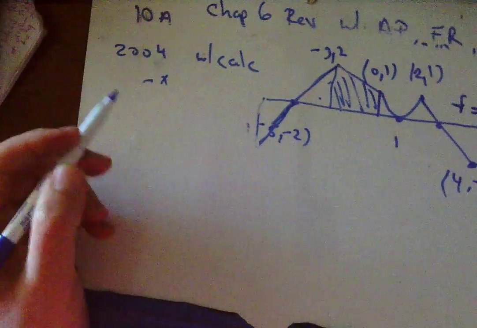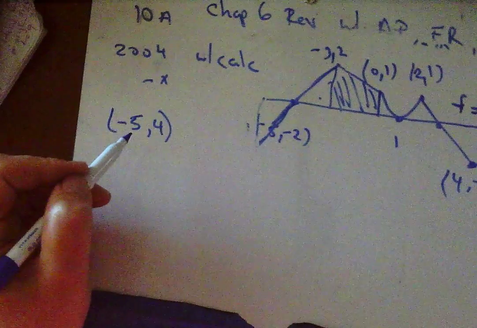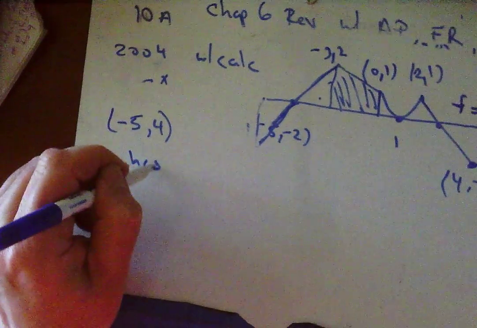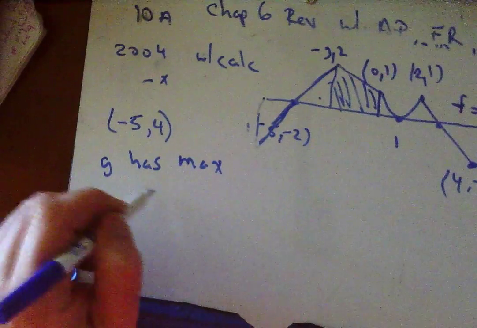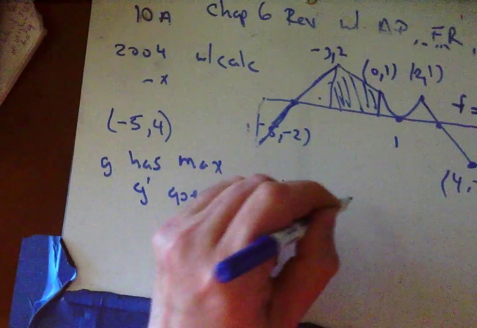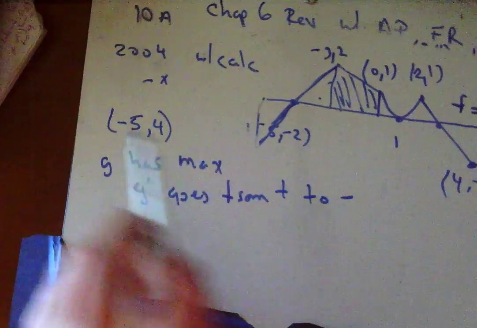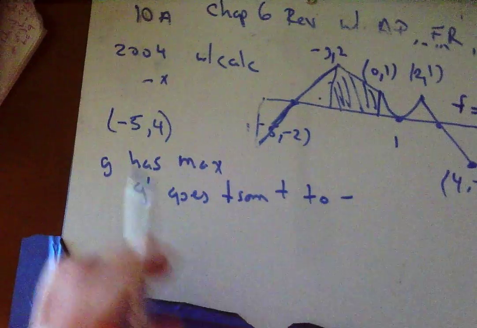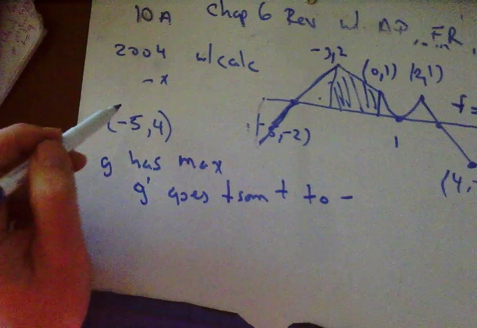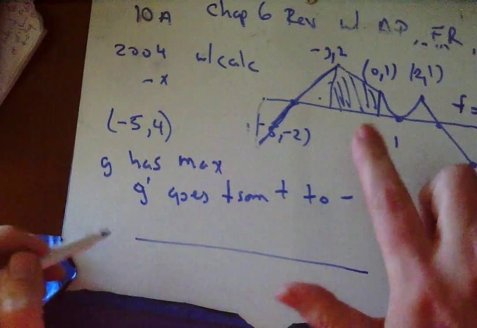Part B says find all the values on the open interval from -5 to 4, where G has a relative max. Well, if G has a max, then I'm looking for G prime goes from positive to negative. Notice in this problem, they've used parentheses, so no including the endpoints. Because most American kids forget to check the endpoints, and College Board knows that, and they don't want those kids getting lower AP scores. So, let's take a look at our G prime sign chart.